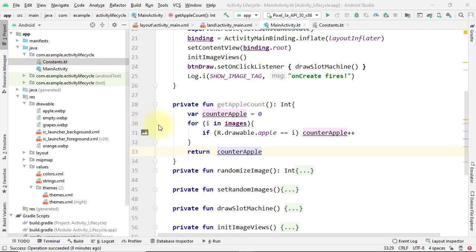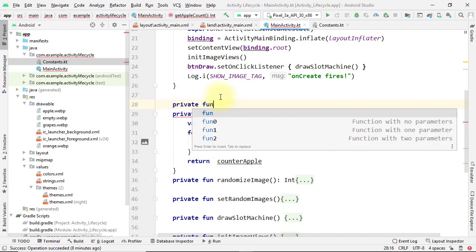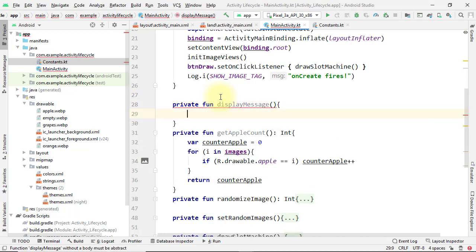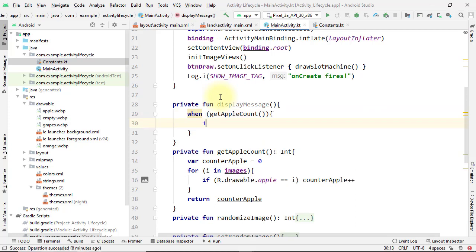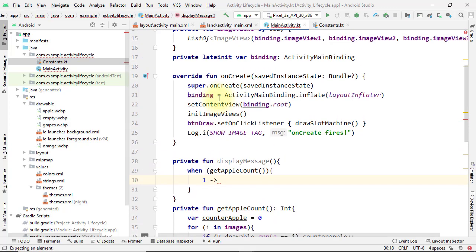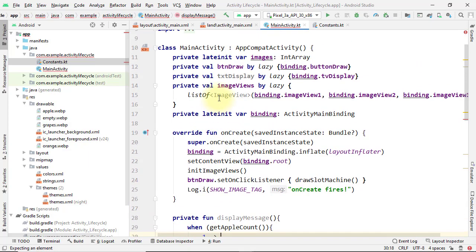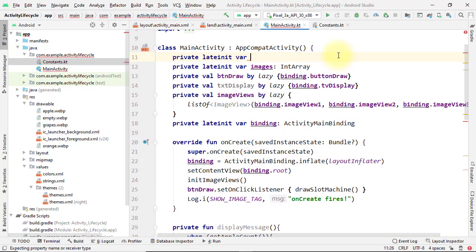I'll create another function here that will display the corresponding message depending on the apple count. So, when the apple count is 1, although I can set the text display directly from here, I will not do it first. Instead, I'll create another variable, message of type String.